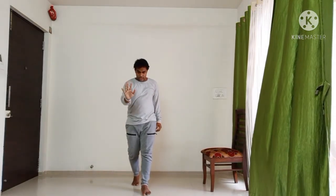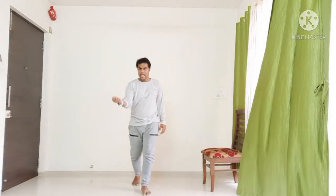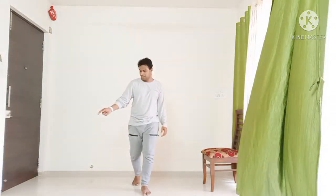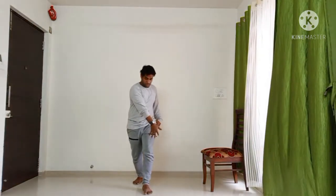Now, when you do this, the dancer will come across you. He will not cross you, but he will come in front of you. You just have to hold his hand and flip. He's going to jump in front of you. You just have to do an action that you are flipping here. Flipping. Okay? So this is "roke koi." It is 1, 2, 3, 4.